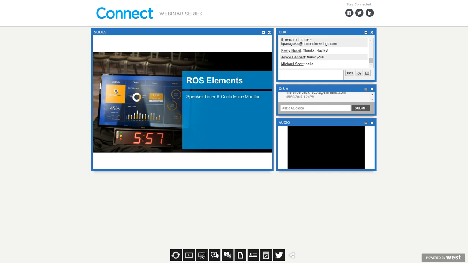Alright, so I mentioned speaker timer. You want to have a speaker timer, there's no question about it. The amount of money it adds to your production is not a lot, and you're going to want to have a speaker timer which will sit on the foot of the stage. It'll show the presenter how long they have, you control it in the back of house, and it'll count down.